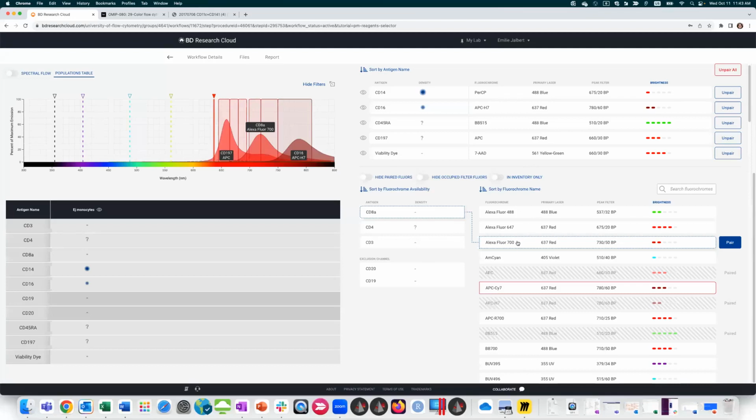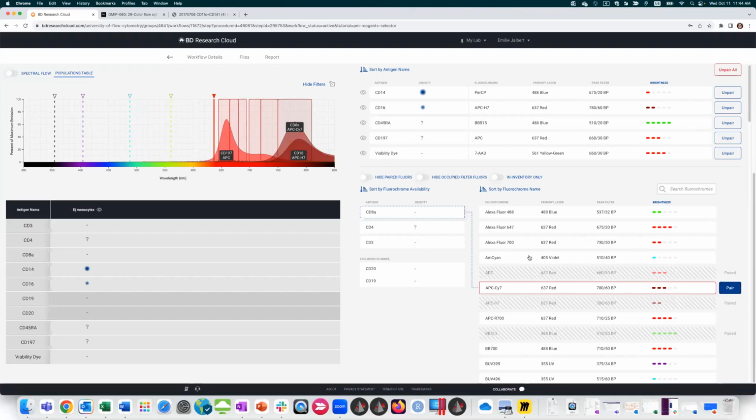And as well, if I've made pairings up here, some of these become hashed, telling me, okay, this reagent CD8 is available in APC, but I've already paired something else to APC, so it's unavailable. So it's hashed here. Similarly, this red box, if I hover over it, it says APC-Cy7 uses the same peak filter as APC-H7, and they're not recommended to be used together. It doesn't prevent me, so I can still click it and still pair it if I so choose, but it's telling me that these two have high similarity and use the same peak detector, and that I probably don't want to make this choice.